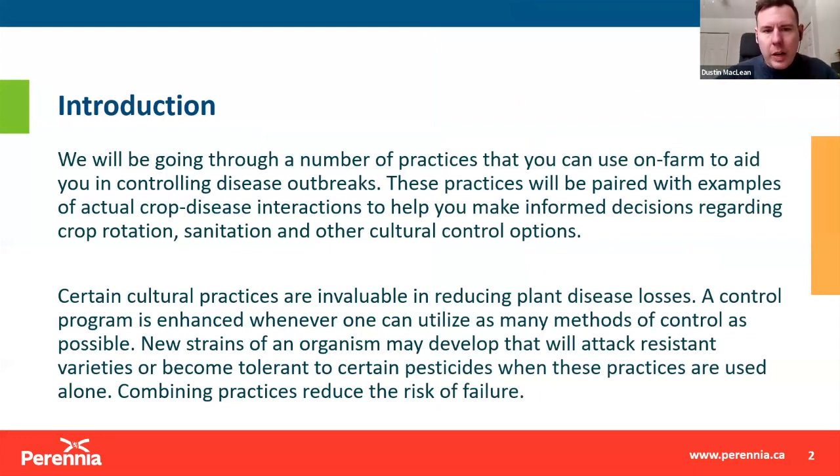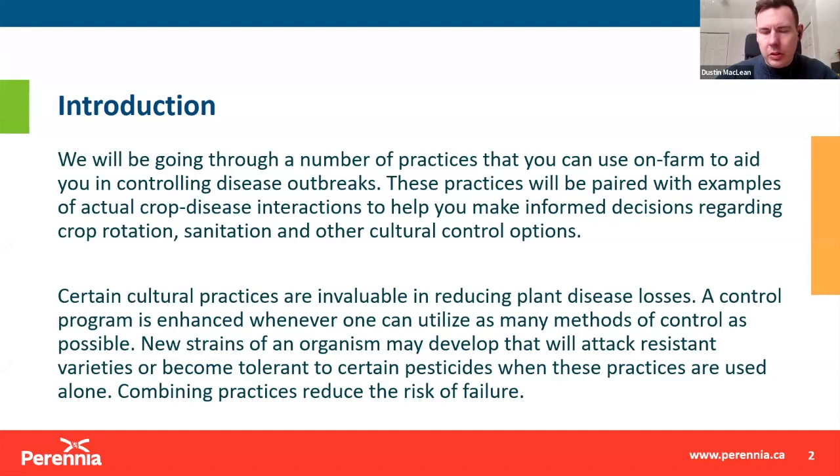Certain cultural practices are invaluable in reducing plant disease losses. A control program is enhanced whenever you can utilize as many methods of control as possible. New strains of an organism may develop that will attack resistant varieties or become tolerant to certain pesticides over time when these practices are used alone. So combining practices reduces the risk of failure.